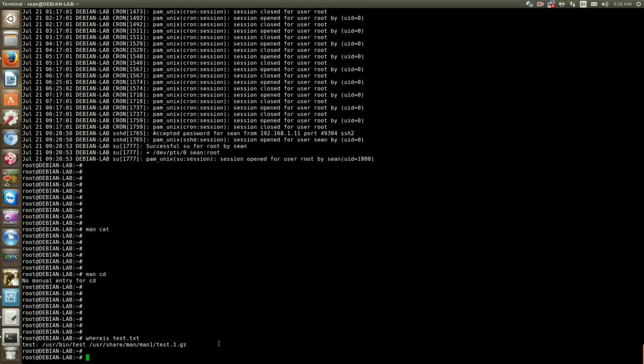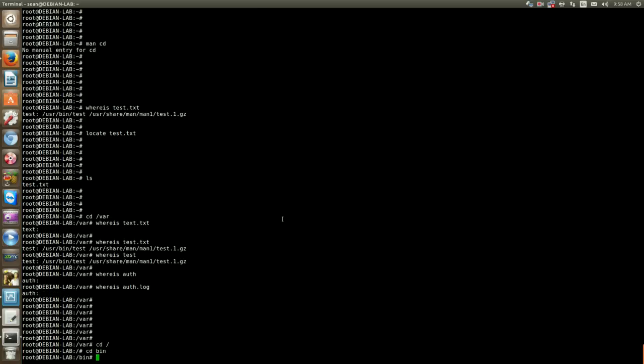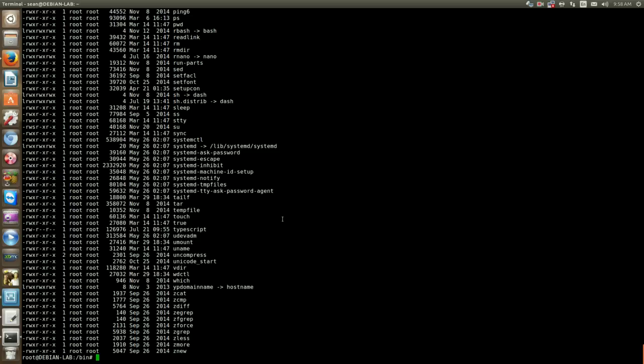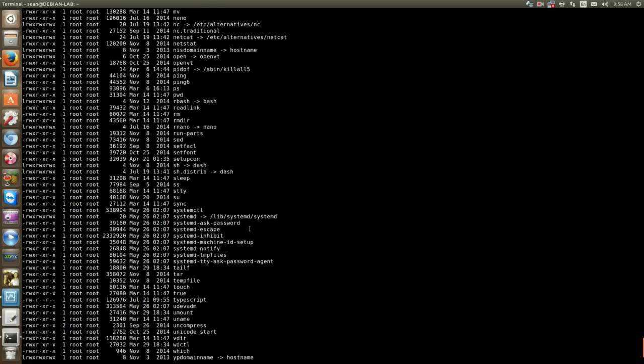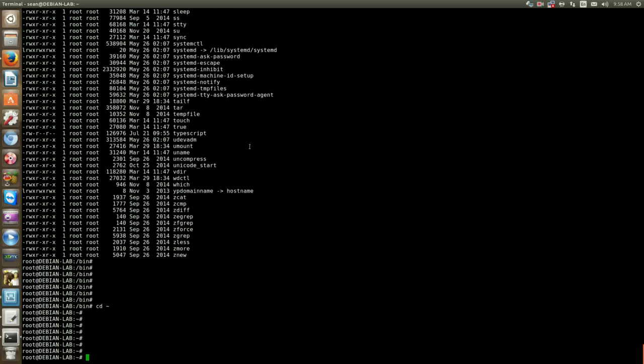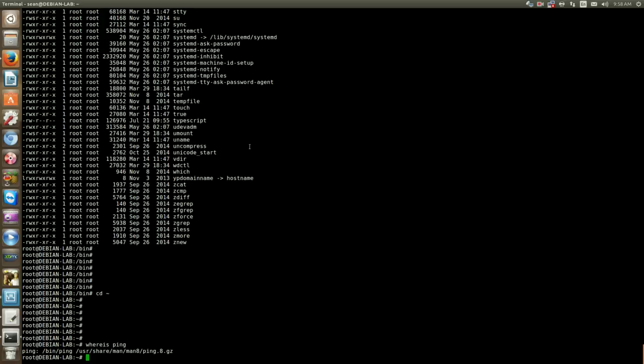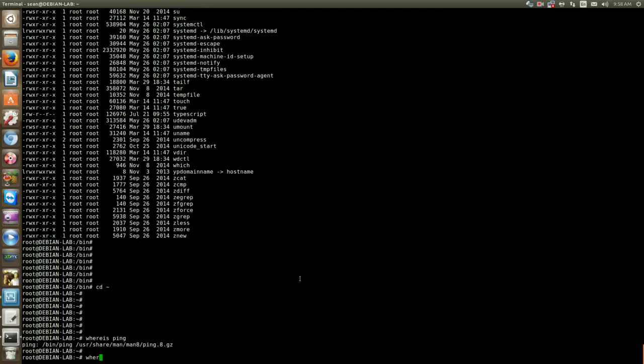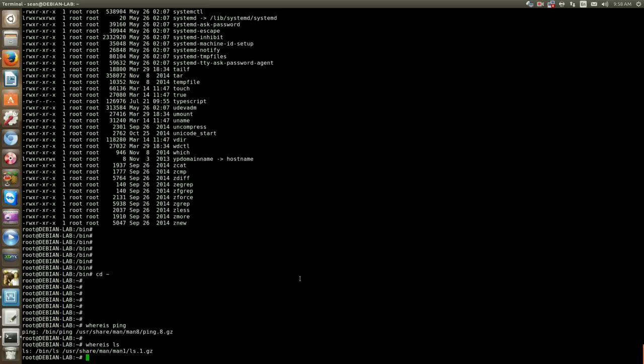Okay, now binary files. If I go back to our bin file right here, it will only find things like executables. So if I were to do whereis ping, you see /bin/ping. Whereis ls, /bin/ls.